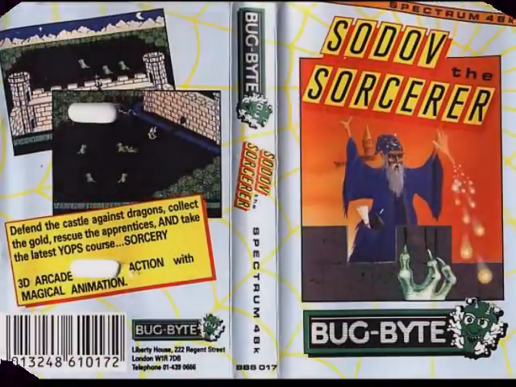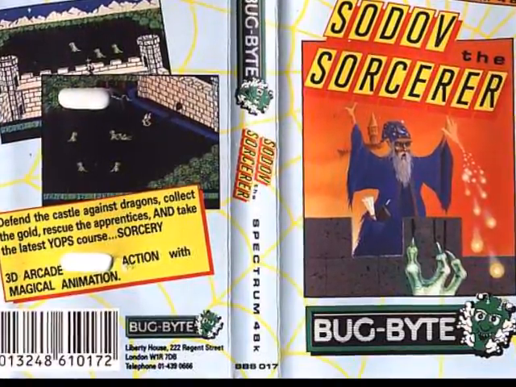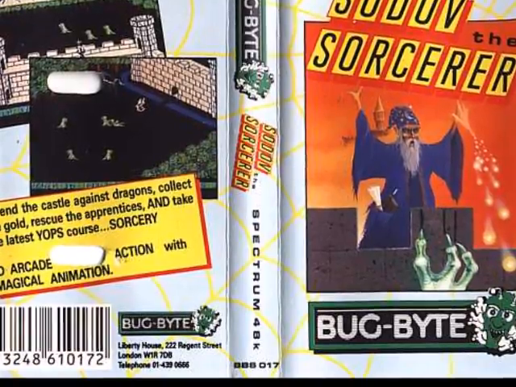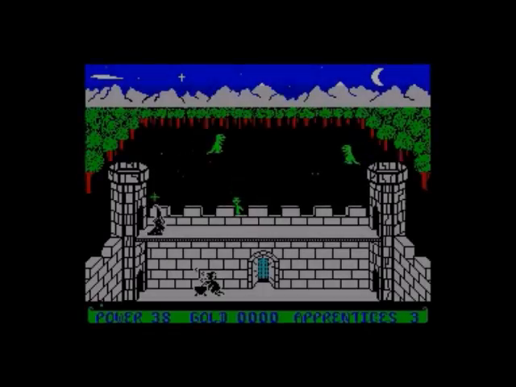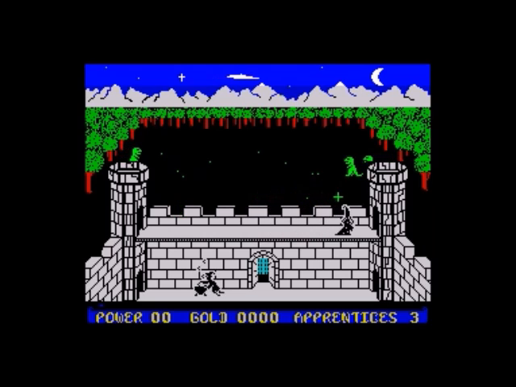So how did it review? Well, Crash reviewed it in the April 1986 edition. It gave it 74%, so a fairly respectable score. Sinclair User in the May 1986 edition gave it a 5 out of 5, so they really liked it. And Your Sinclair, also from May 86, gave it a 7 out of 10. Now, controls on this are QAOP, and any key on the bottom row for fire.